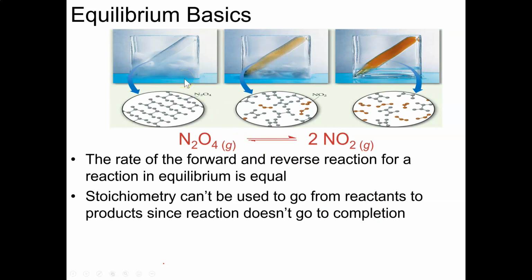So in this situation, what you would see is you have N2O4, you would have just a clear solution. Now, what happens if you start favoring the products? Well, you start producing this little brown chemical, which as you can see is NO2. And as the reaction keeps on going toward products, the amount of NO2 increases even more, and you start producing a lot more of it.